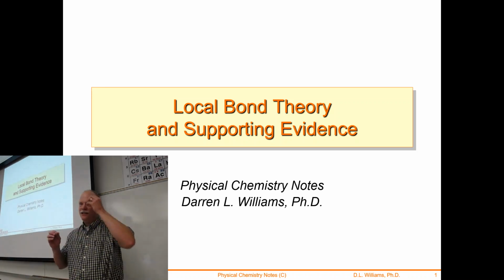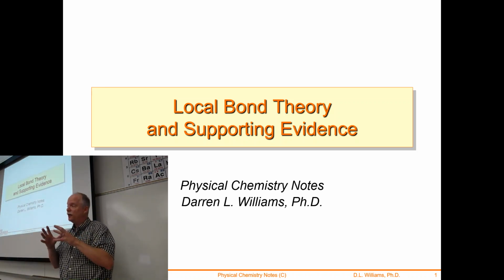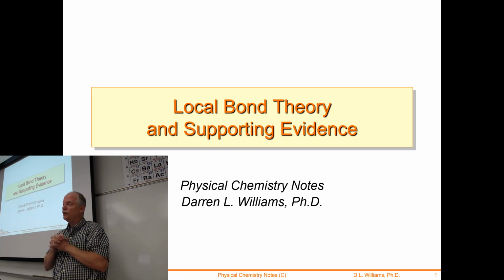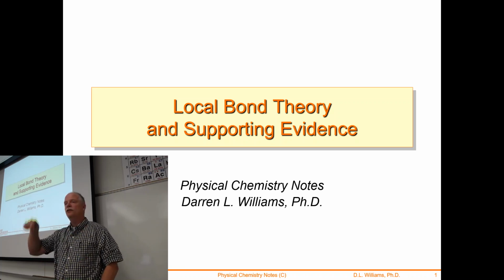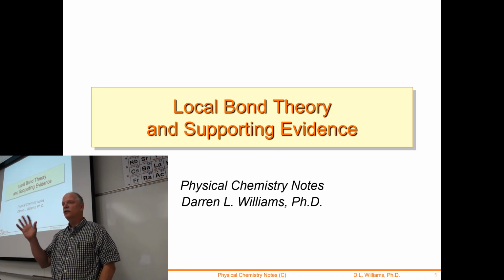So today's an interesting day. We're going to talk about local bond theory, and it's what you've been working with, essentially since freshman chemistry. And we've used it in this course extensively. When you make the VSEPR shapes, you're using local bond theory. You make the Lewis dot structure, and you do the VSEPR shapes and so on. But we're going to see today that maybe that theory is not universal.